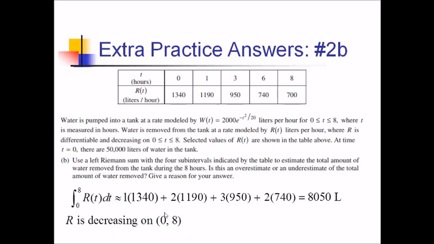You have to mention the interval here or you're not going to get full credit. So, decreasing on the interval from 0 to 8. Therefore, because this is LRAM and decreasing, this is automatically going to be an overestimate. If your function's going down, your left rectangles that are touching the curve are always going to give you area that's above the curve. So I can say that 8,050 is greater than the true value of this integral, which is to say I have an overestimate.